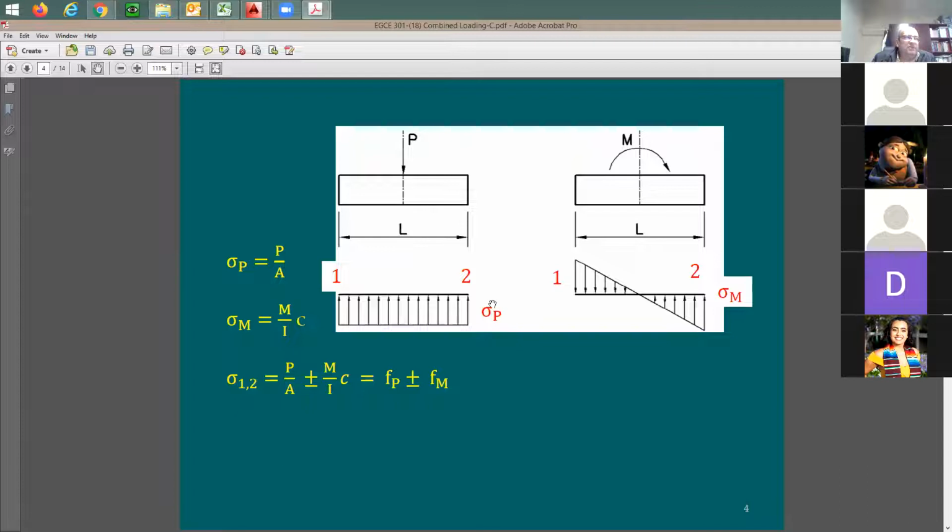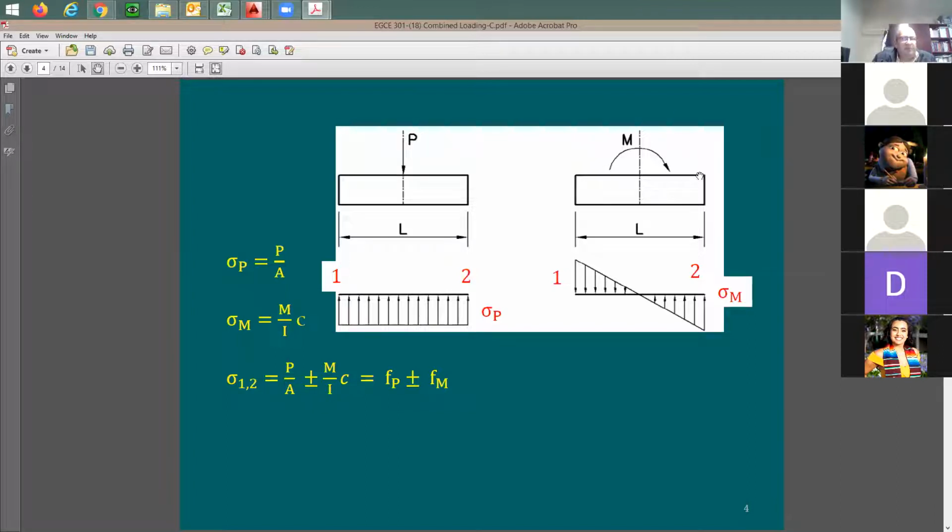Stress at 1, the stress at 2 is going to be exactly the same. It's going to be uniform because you just have an axial load. You take this axial load divided by the contact area, you get the stress. It's going to be the same throughout the entire area. If someone here says, if I give you the stress here, can you find out this applied load P? I'm going to say yes. Just do the integration. Take this stress, multiply by A. It's going to get you the volume of this stress block. It's going to be sigma P times A. You get the P, the axial load. It works, yes.